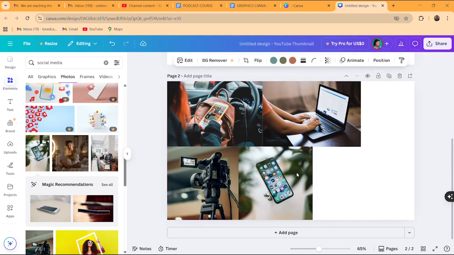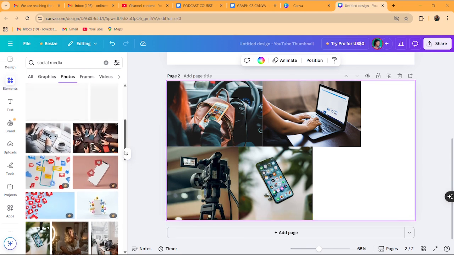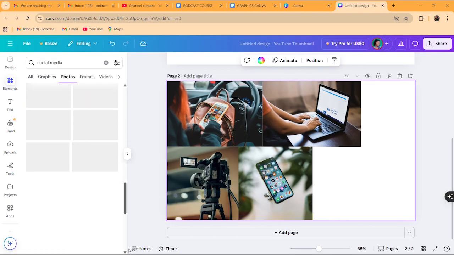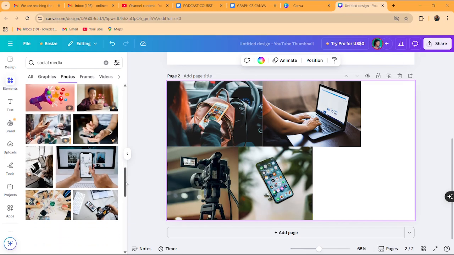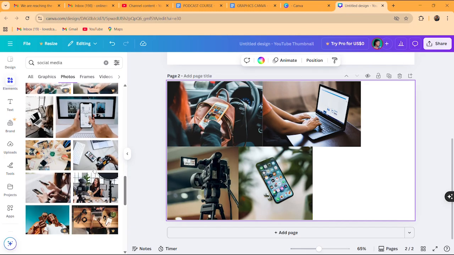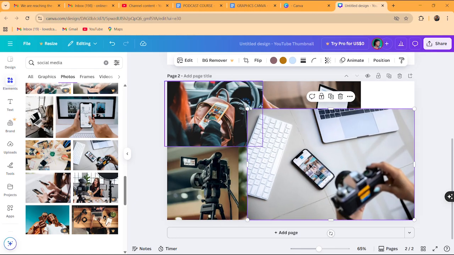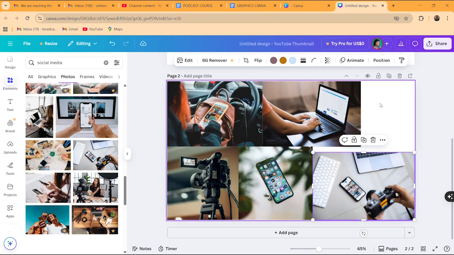So it's important that the content you use is copyright-free content, or content that you will not receive a strike for using it. So these are some examples of pictures. You can keep scrolling down, looking out for the ones which are free. Okay? So this is what I have here. That's just under photos.